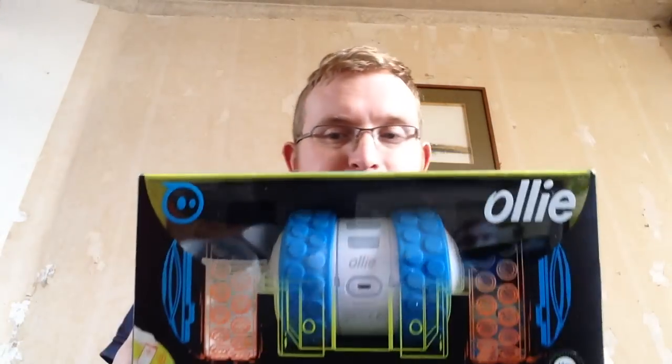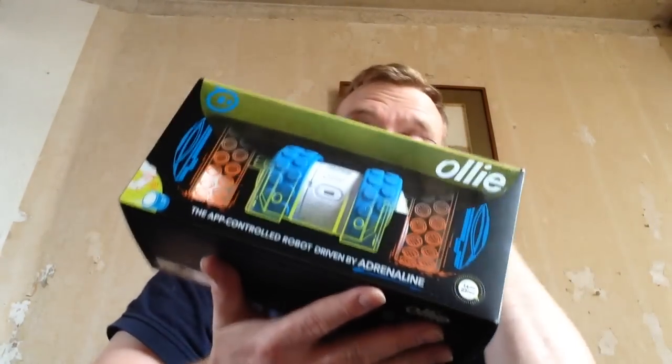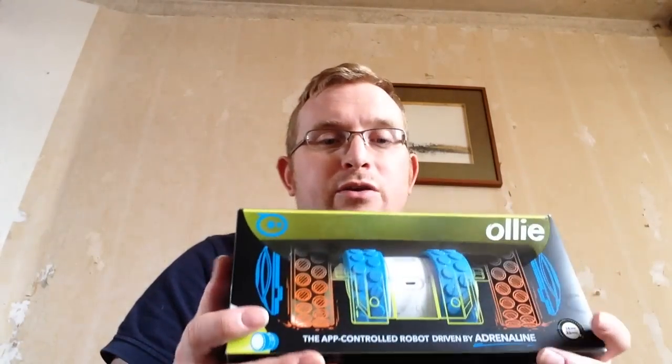Another thing I paid out £25 for was this, and it's called an Ollie. It's a little robot that you control using your smartphone. The woman says she bought it for her son who was 11. He wasn't interested. They took it out once, tried to use it, and couldn't get it to work, but he just wasn't interested. So she took it down to the car boot. She wouldn't go any lower than 25 for it. The recommended retail, I think, is about £80–90 when they were new, so this is sort of like new.